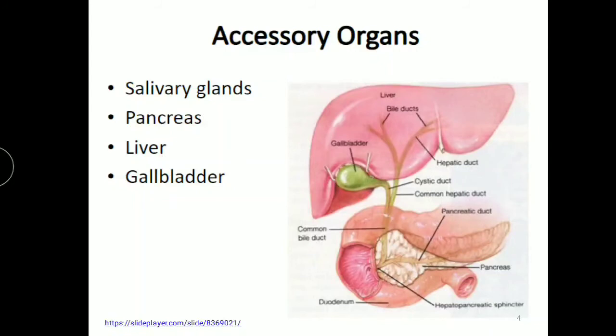The salivary gland, liver, gallbladder and the pancreas aid the process of ingestion, digestion and absorption. These accessory glands or organs of the digestion play a key role in the digestive process. Each of these organs either secretes or stores substances that pass through the ducts into the alimentary canal.